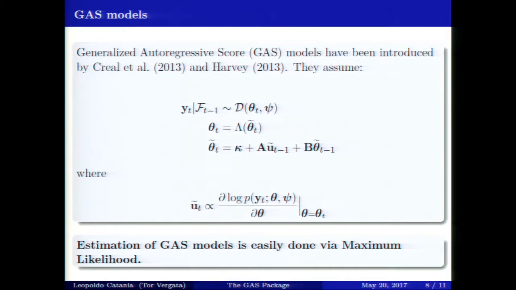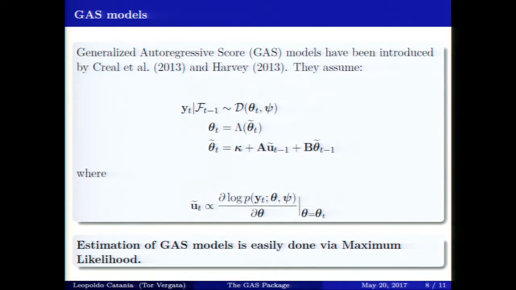Generalized autoregressive score models are much more than just for financial applications. You can have a parametric assumption for your vector of observations. This can be either univariate or multivariate. And you can have a set of time-varying parameters, which is theta in this slide, and psi, a vector of constant parameters. Then you build an updating equation for your reparametrized vector of time-varying parameters, which is theta tilde. And you just use a quantity, u_t, which is proportional to the score of the conditional distribution. So you just take the derivative of the log of the density you assume for the data, and you use this as information to update your set of latent time-varying parameters.